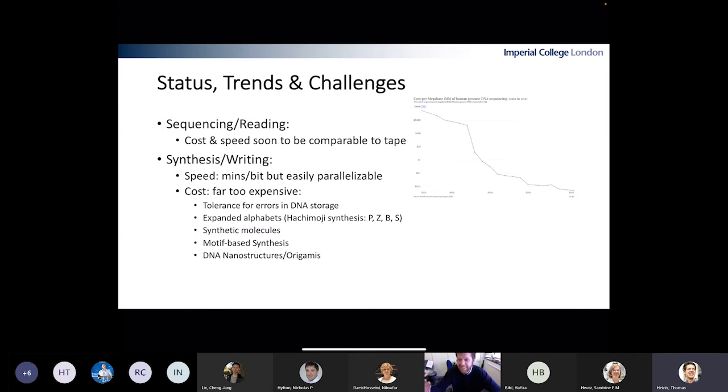And then finally, and this is the reason why I'm here and talking to you, the final approach is to use DNA nanostructures to store information. That's what I briefly want to talk about now, giving you an overview of what we work on, what we're trying to do, and what our research agenda is.